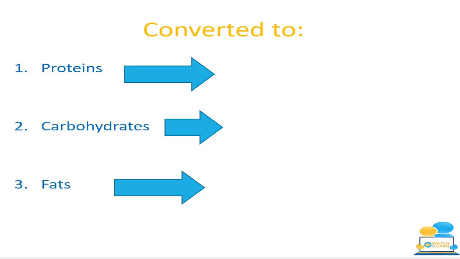So, conversions. We know that protein, carbs and fats are macronutrients, where the biological function of protein is for growth and repair. We know that carbohydrates break down into three different types. So you have your starch, your sugar, and your cellulose, also known as dietary fiber. And essentially your cellulose is used to prevent constipation, sugar for energy. And then if we move on to our fats, we know that fats are necessary for energy. And they also insulate delicate organs such as the kidneys and the intestines.